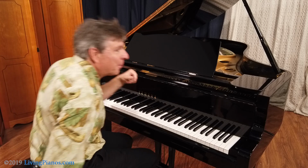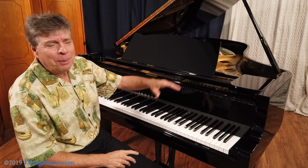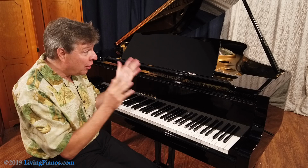That gives you a taste of what this piano is capable of. It's a pleasure playing it. It's great to find a piano that's been well cared for. You know, I've seen 10-year-old pianos that are thrashed. And when you find an older piano, especially Asian pianos, in good shape like this, it's a real pleasure.